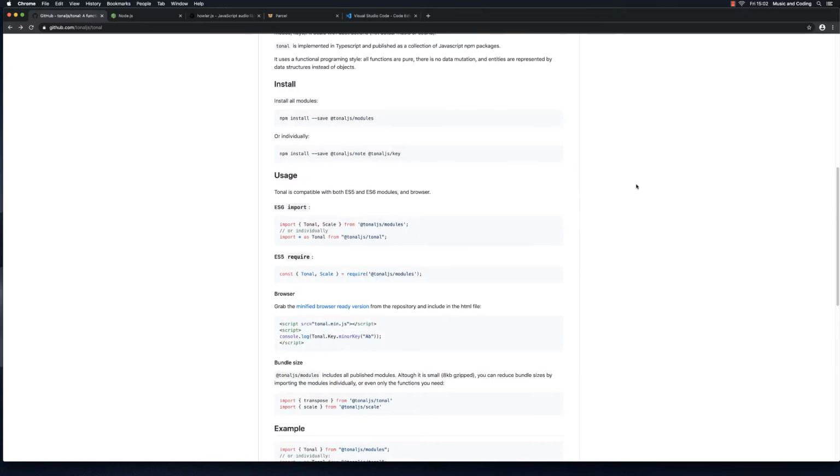I will not go into all of the different things you can do with Tonal.js because there are simply way too many methods, way too many things you can do with it to cover in this little course. I'm only going to be showing you part of what's possible with Tonal.js, but maybe in the future I'll expand on it and make some more videos about it.